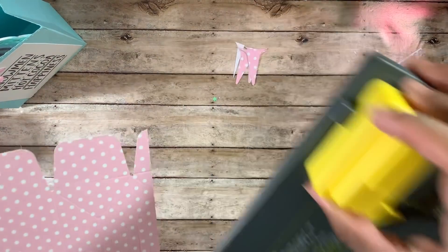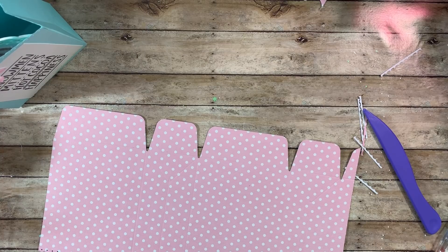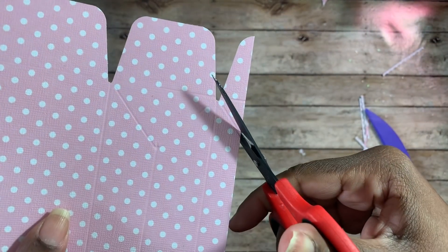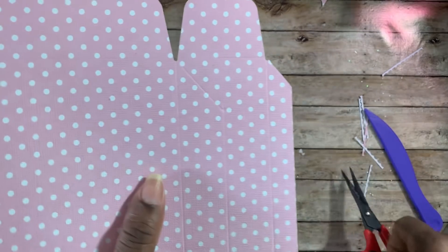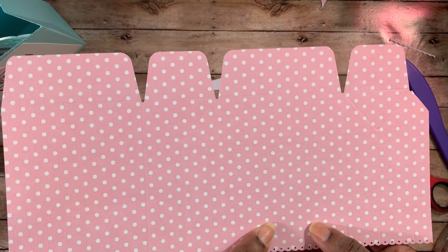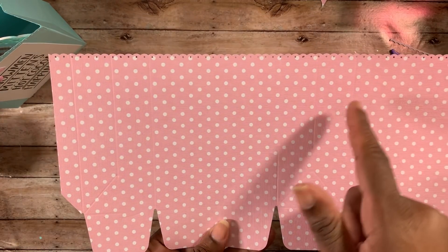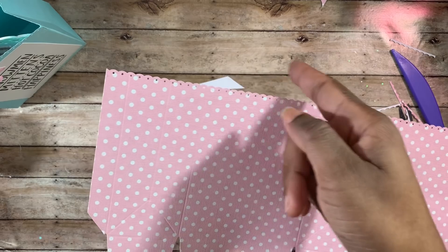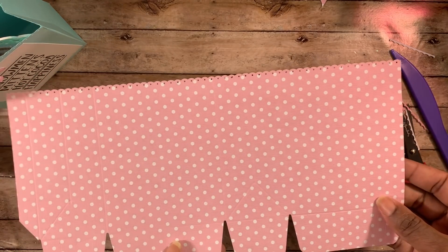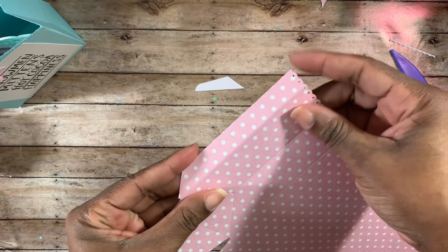I'm pretty much done with my board. These are the little pieces that punched out. I'm just going to take some scissors and use that last little line as my cut line so I can make my tabs. Now if you wanted to put holes in here to put ribbon through, you will punch your holes so ribbon can come through. I have twisted paper that looks like the little gift sack tops. You can also cut a sheet of paper and make your own handle. In this case I'm not going to make a handle — I'm just going to score on all of my little score lines.